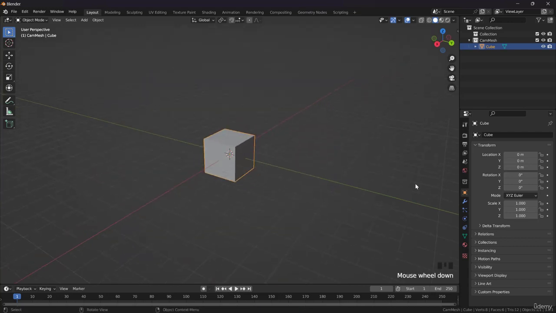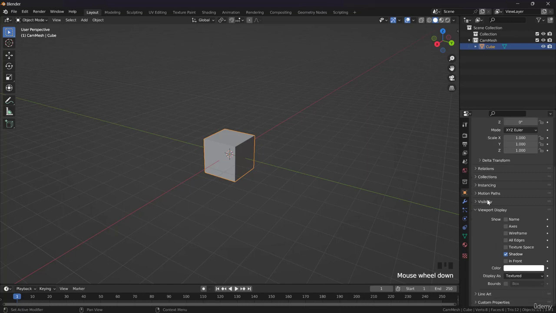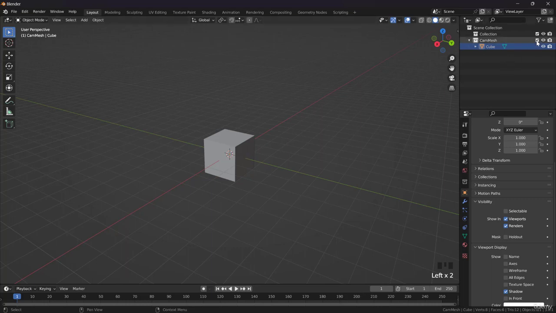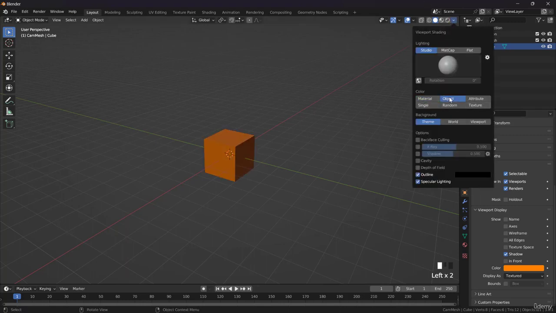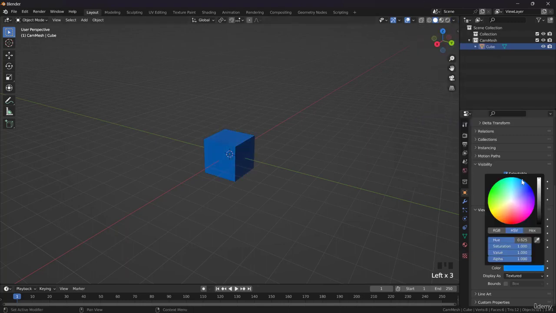So let's look at this mesh object example, and the important things here. I would like to talk about the viewport first and visibility. For example, you can turn off selectability here. You can do this from here too. And you can turn this off in viewports or renders, or use them as holdout objects. But the most interesting one can be here, viewport display. You can change the color, but if you want to see this color, you need to come here and change this to object, and you can change the color from here too.